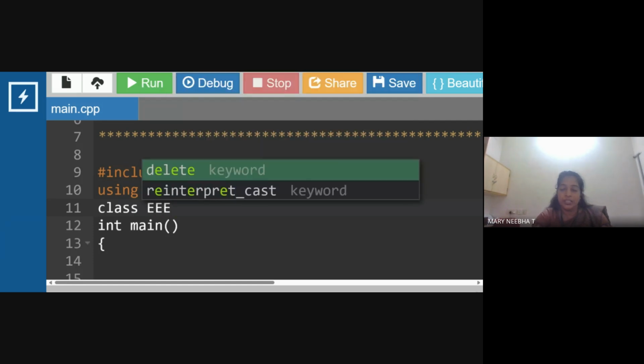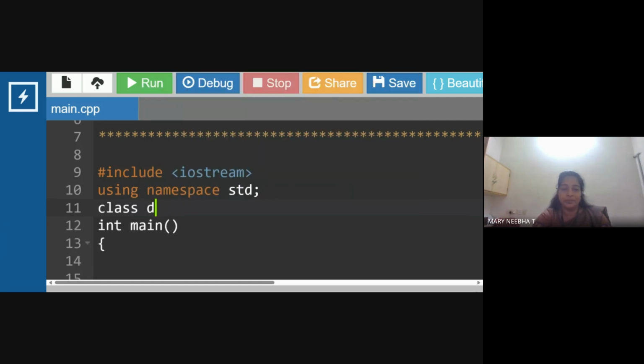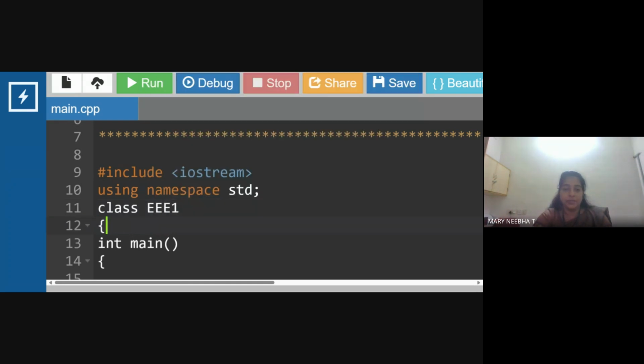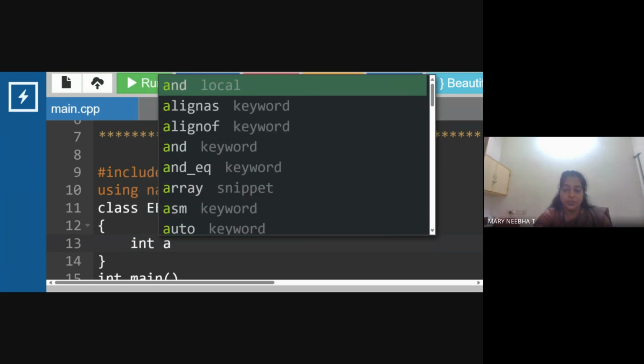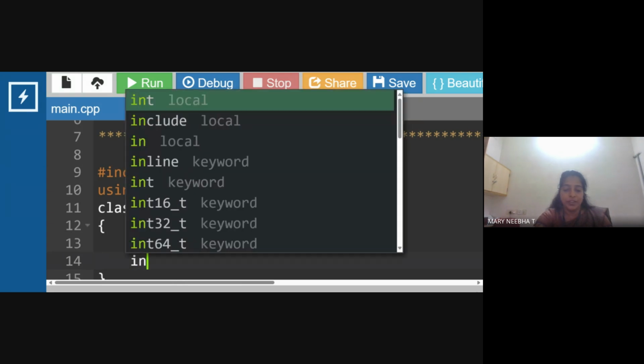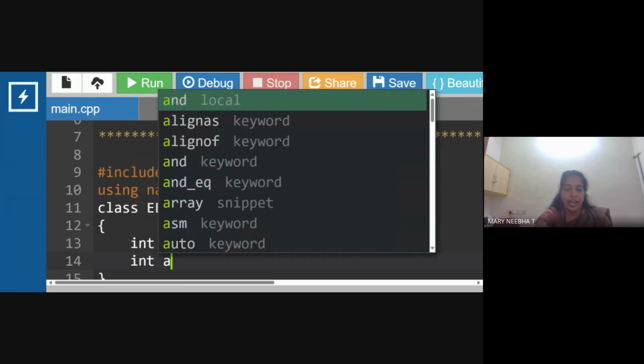So I'm just writing triply as the class name. Now I'm opening the class. In the class, we all know that a class encloses data variables and member functions. So I'm writing two data variables, and also one function, the int add function.